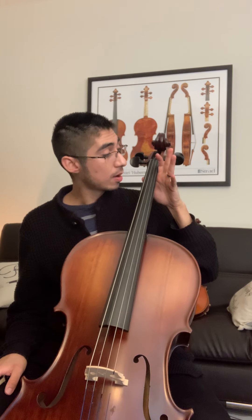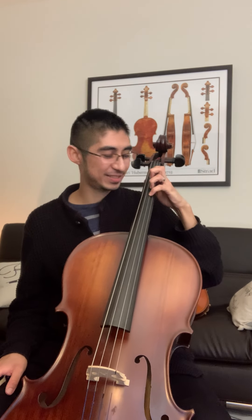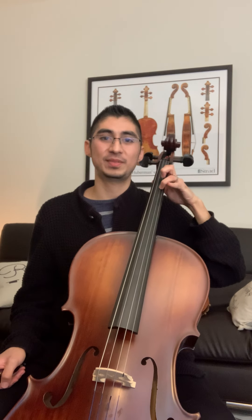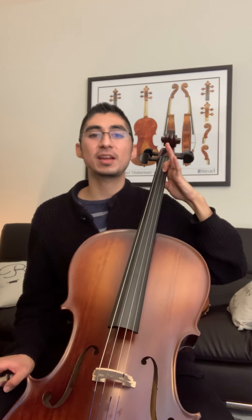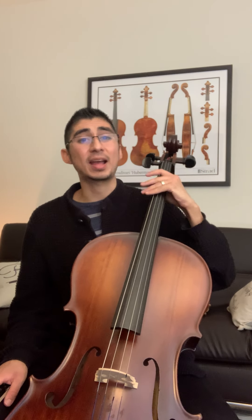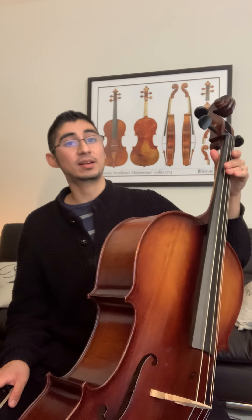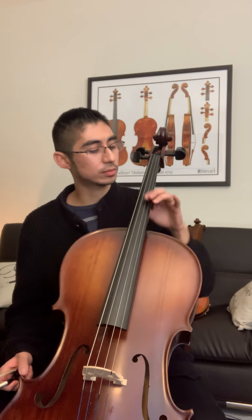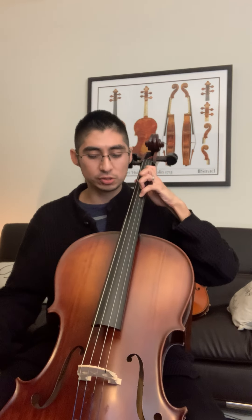Get ready to find those monkey fingers. And lift your finger. And lift your finger. And that's it. Make sure your thumb is right behind the neck — it's going to be right behind right here, so you can have nice round hands. All right, let's try that one more time. This time, let's use the bow on the D string as well. So we're putting our fingers down on the D string and bow.